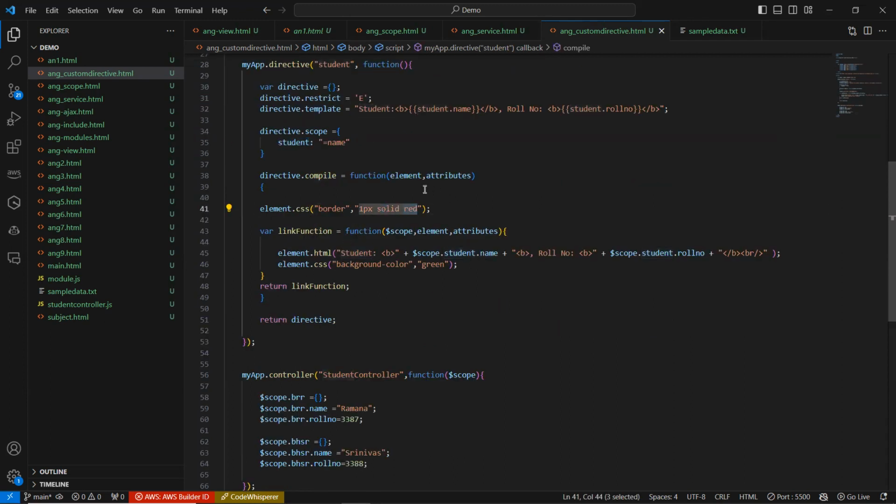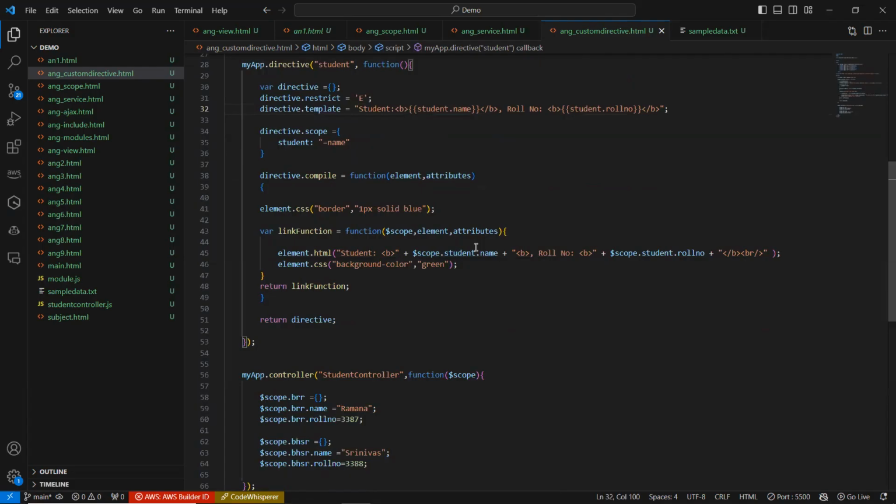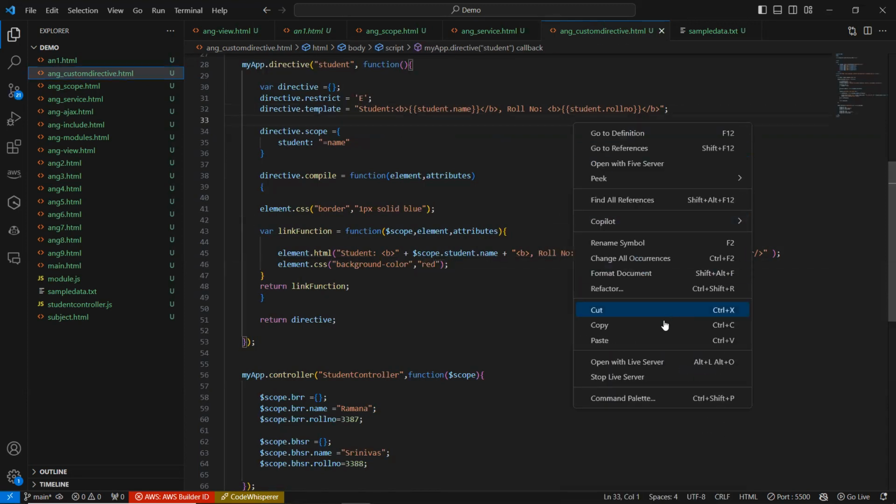And even you can set this as blue, and let me save this and run, and you can see blue is coming surrounding, and this you can change green to red, and that way you can add styles if you want.